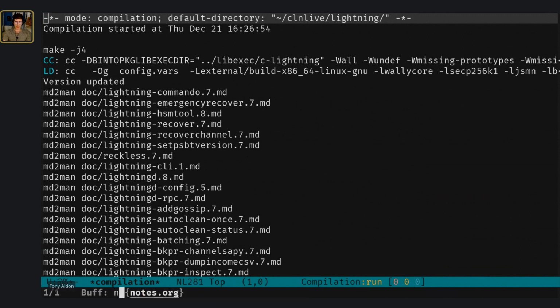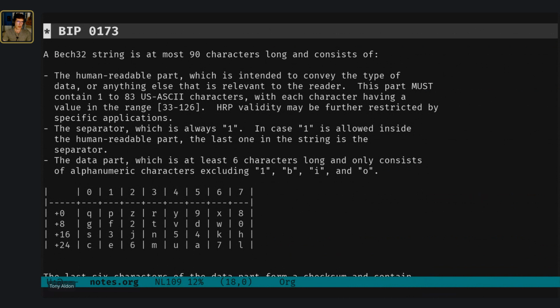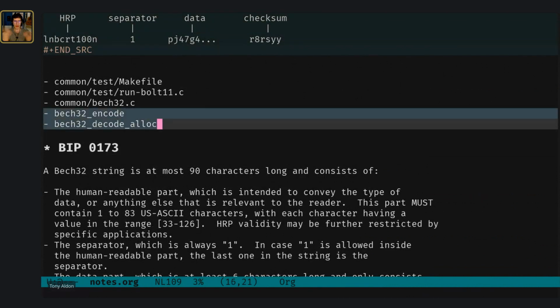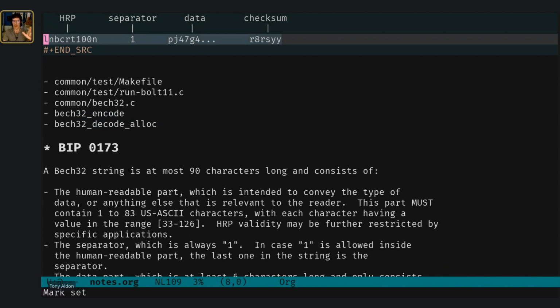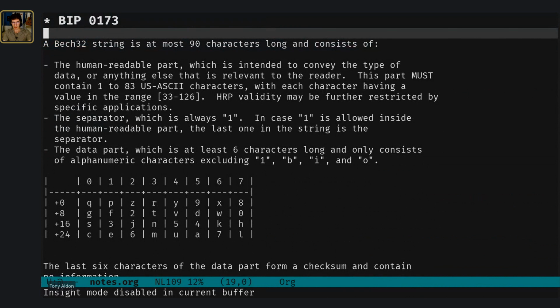What we want to do today is just use those two functions and see where they are used in the code, take the part where they are used, transform it a little bit to have an example, and then find a way to generate not a Bolt 11 compliant string, because the data need to have a special shape, but something with a human readable part, a separator, some data that we relate to that alphabet and that character set and those things.